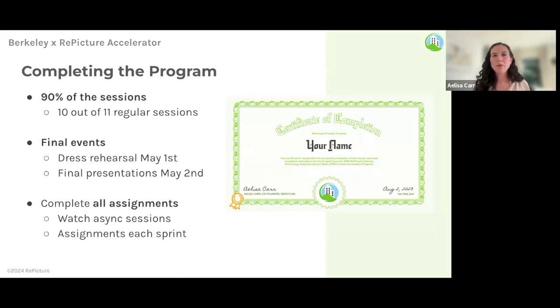So I'll mention the in-person celebration that is not listed here intentionally. Some of you are not in Berkeley or cannot come to Berkeley, and so that event is not required, but highly encouraged. So we hope to see you there as well. And yeah, I know some of you also have commitments during the synchronous session, and I think we've connected about that one-on-one. So you can still participate and join those final events. The only difference is that you miss out on that in-person or synchronous learning.